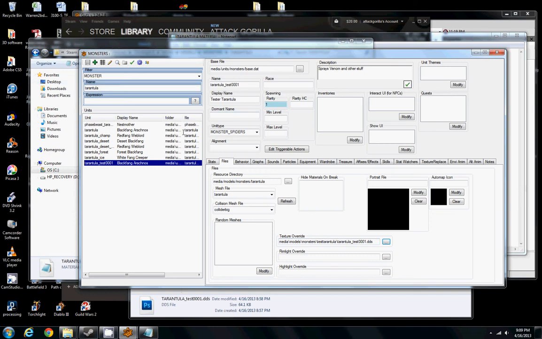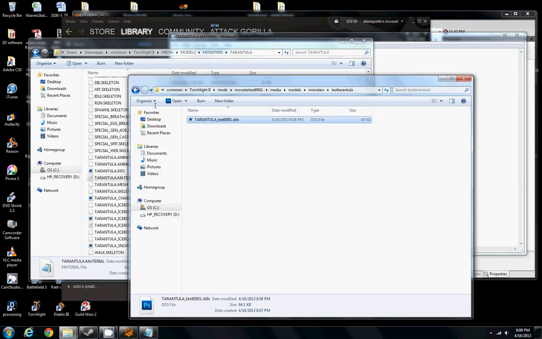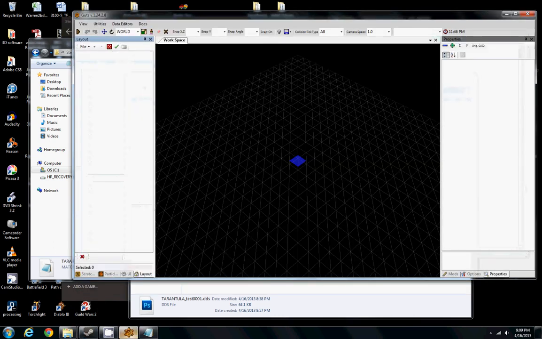Our new monster is now created, but it is not in the game yet. It would be in the game if you created a unique dungeon and added that monster into that dungeon, but if the monster file is there just alone, Torchlight does not know that it's supposed to go and grab that monster file, so we have to tell it to go and grab that monster file when it plays the game.